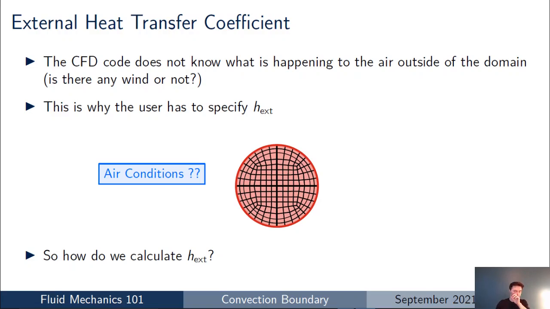And this is just a recap of what we talked about on the previous slide, just a reminder and to really hammer home that the CFD code has no idea what's happening outside of the pipe. If we were to mesh the air around the pipe, then the CFD code would know, because it would develop the boundary layer and calculate the velocity and the temperature. But with a convection boundary condition, it has no idea, and so we have to tell it what's going on outside the pipe. Now we've got a good understanding of what this external heat transfer coefficient actually means. The next question is, how do we calculate it? Because we have to give the CFD code a value.